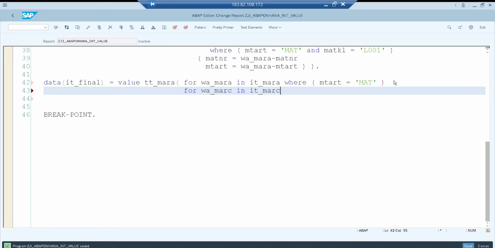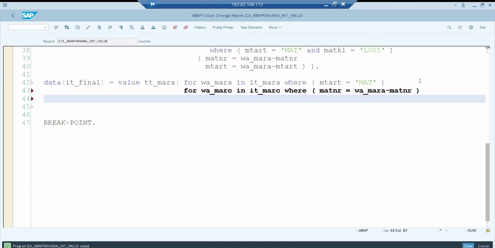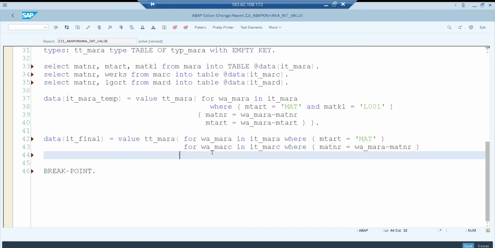Same thing I'm doing with the VALUE keyword. So here I'm going to use VAR. You can use hardcoded values or you can use the existing previous values as well. Based on that, my second condition will work. And the third one, MARD in IT_MARD, where these two are dependents of MARA.